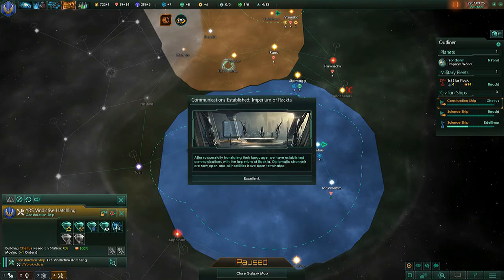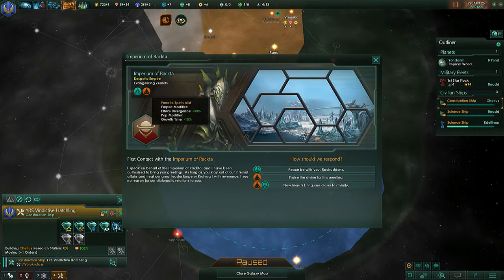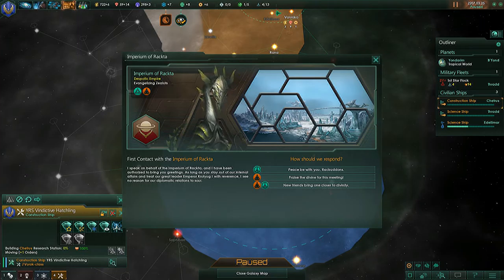Oh, this is complete. The Empire, so let's see what we got. After successfully translating their language, we have established communications with the Imperium of Rakdom. Diplomatic channels are now open and all hostilities have been terminated. I wasn't aware there were hostilities. Whoa, they're freaky looking. Huh.